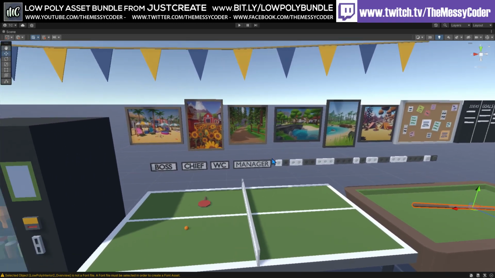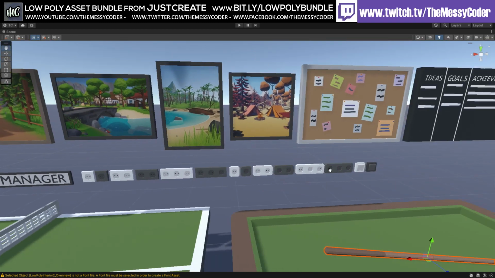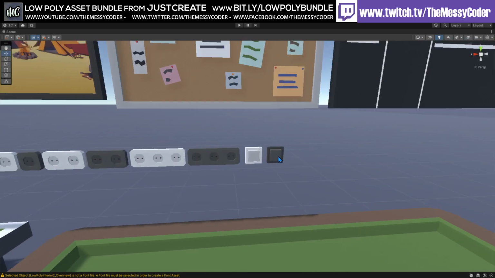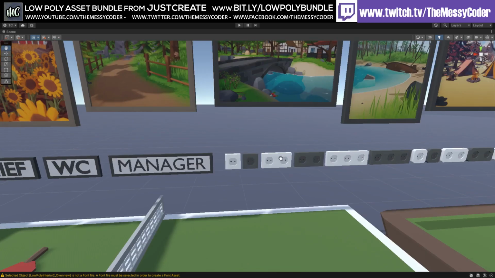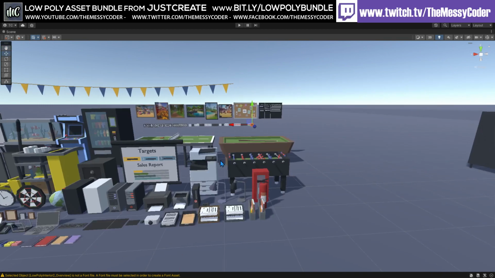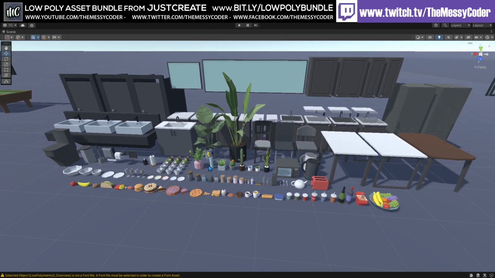More pictures. Pardon me, more pictures. Plugs normally missed on assets. We've got plug sockets and light switches. Question about the light switch: can we? Yes, light switches can be turned on and off. Important. Flip boards, brilliant. And then we've got the bathroom and the kitchen equipment here.